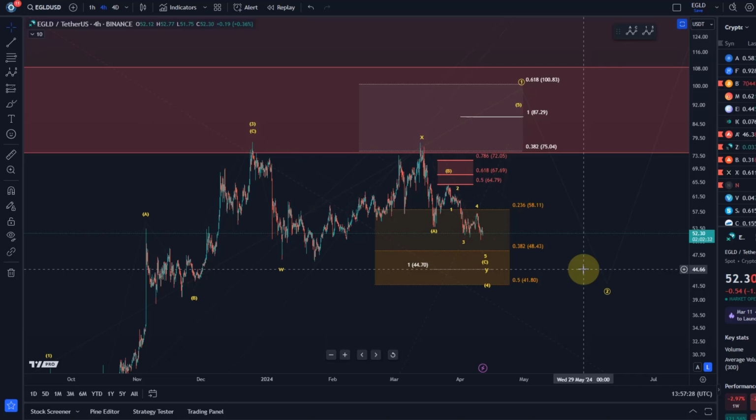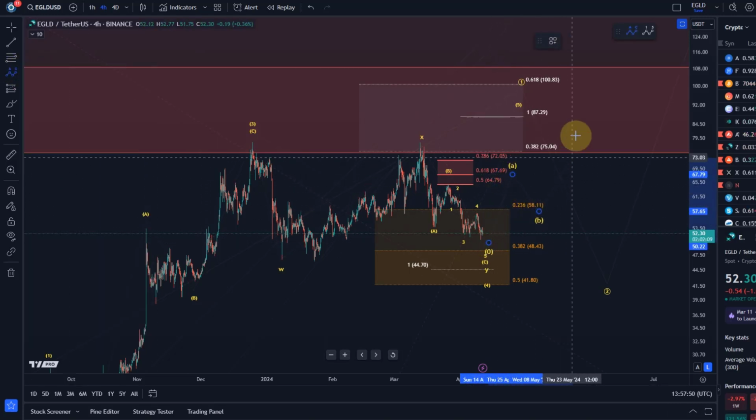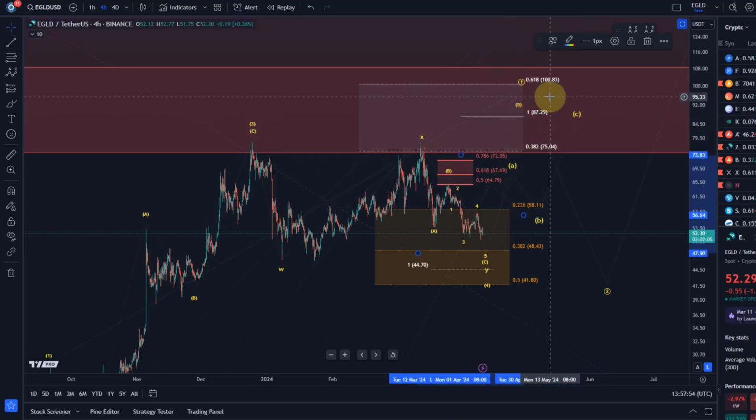Bear in mind that the wave 5 is likely going to be an ABC structure. So that's going to be a bit tricky to determine if a low is really in, because the A wave, again, could be a 3-wave move. It would probably look more like this: A wave, B wave, C wave, then off wave 5 of 1. I can actually shift that all over a little bit.